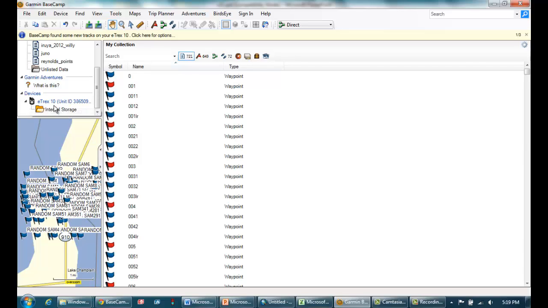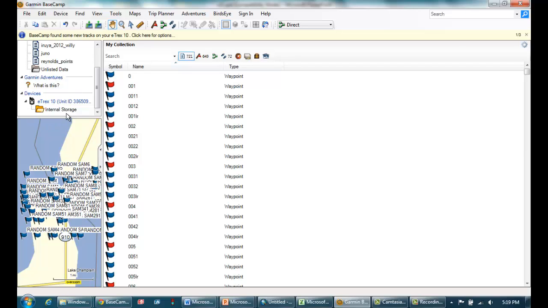If it hasn't appeared, it means Garmin Basecamp hasn't recognized it. There's a few things you can try. One thing is to just hold down the power button on the GPS for 1 or 2 seconds. Not enough to turn the GPS off, but just enough to send a wake-up signal. Another thing to try would be to plug and unplug the USB cord, or even turn the GPS off and turn it back on again. So this may take some messing around. You might also start Basecamp software over again, so close it and open it again. Try combinations of these things until it has recognized the GPS unit.